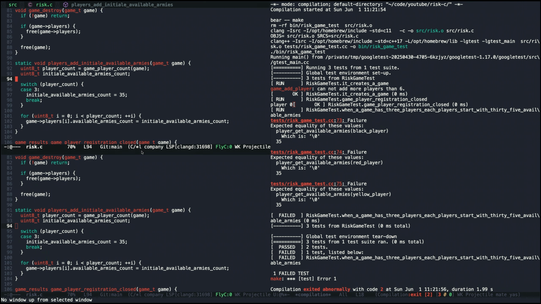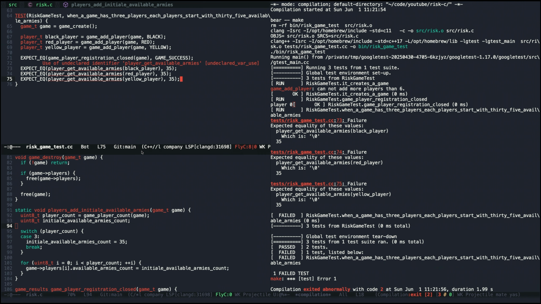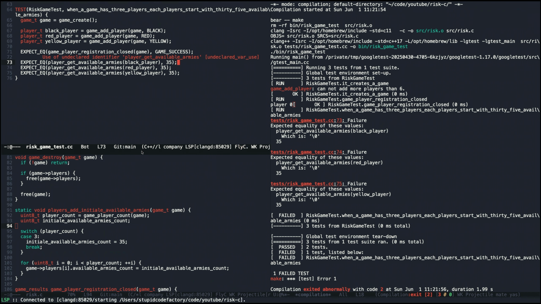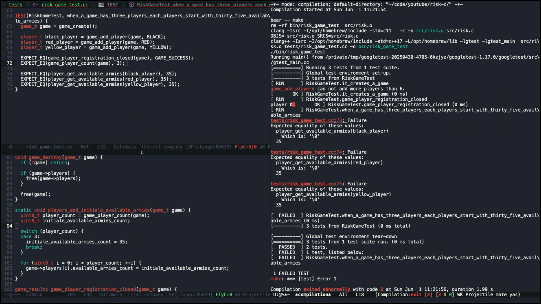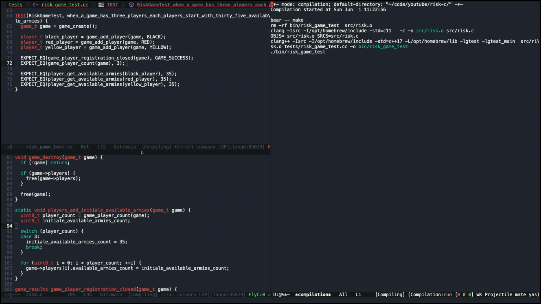So if we go back to our test, let's do something simple. Here we should assert that, I think get player count, yeah, passing the game, and that should be 3, right? So that test should be failing now.